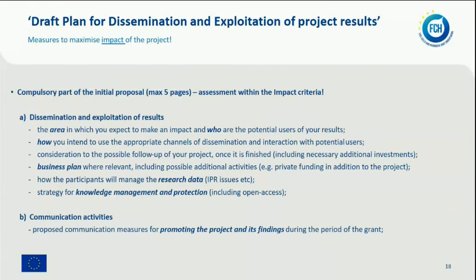And I'm coming now to the point, with all the introduction I've made on the theory, which is the draft plan for dissemination and exploitation of project results, which you have to have. It has to have 5 pages. 5 pages is our estimation of the importance. It might be long, it might be short. We took the 5 out of the total of the 70 that the proposal should have. So that gives already an indication of how important it is for us.